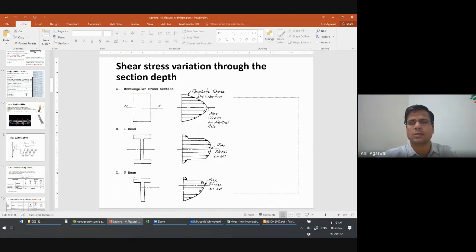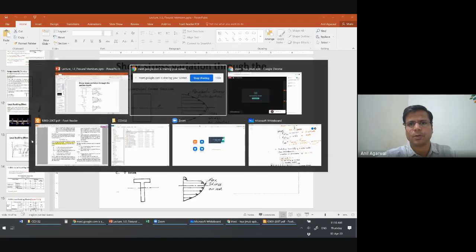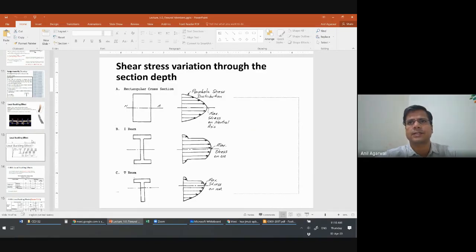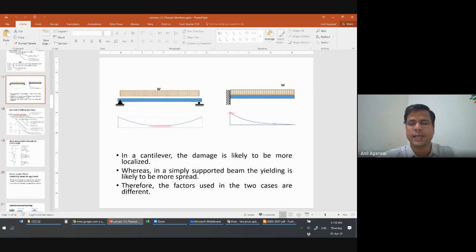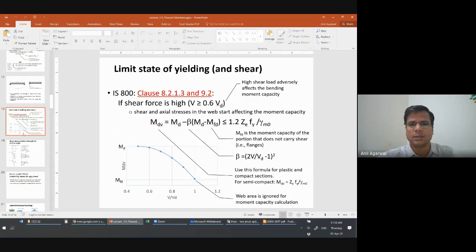Then the third aspect was the interference with shear, because most of the flexural members are likely to have shear along with bending moment, correct? And because of the shear force that is acting in the cross section, the capacity of the cross section to carry flexure may be compromised, may be diminished. And the design philosophy for accounting for that interference was as follows. I'm just going into a little bit more detail here because there were some questions also last time that were asked. So the methodology for designing for the interference of shear was as follows.